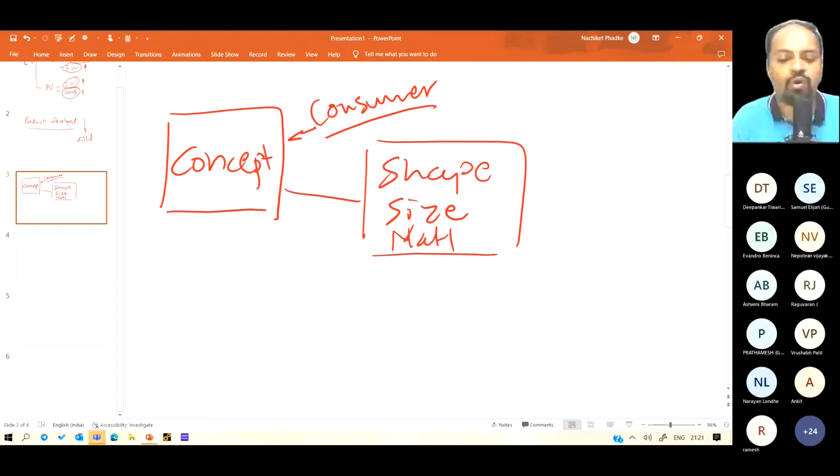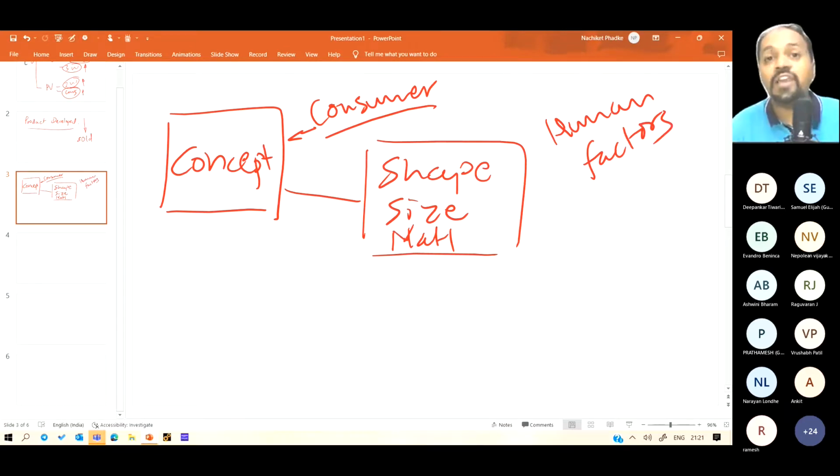So how do you want this pen to feel? Do you want it to be a plasticky feel or do you want it to be an aluminum satin feel? That all depends on how you want your customer to experience your product. So this entire concept thing is not driven by engineering. It is more driven by human factors. That is senses. How you feel, how you smell, how you see, how you touch. All these things are going to be dependent on human senses.